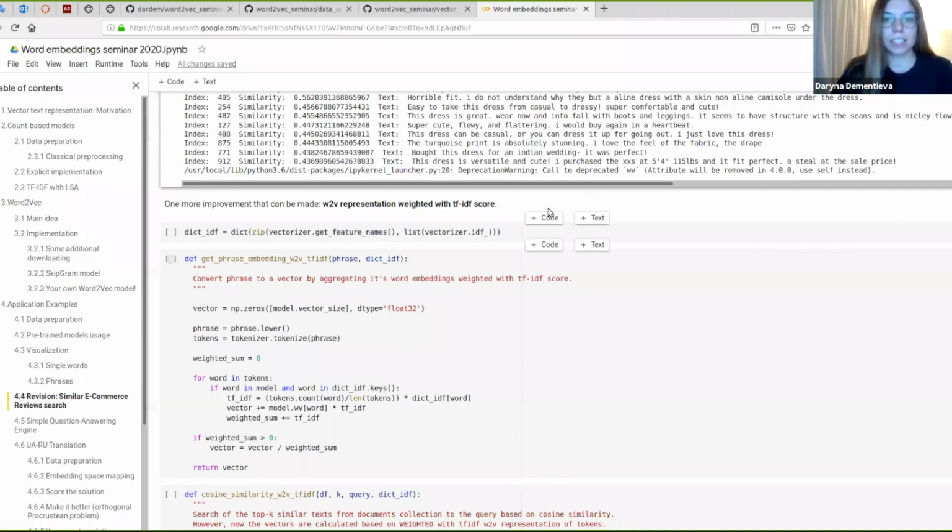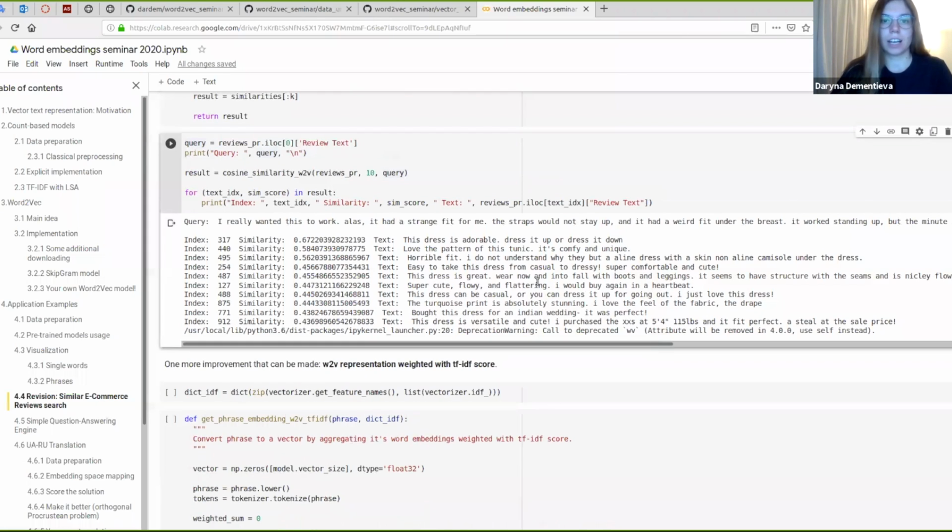Yes, another approach is to actually combine these two models, word2vec and TF-IDF. Because again, when I just calculate the mean of the vectors, maybe as in the case of TF-IDF, we want to weight some more meaningful words more and decrease the importance of some noise words.